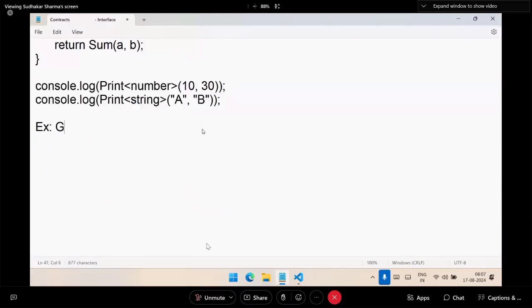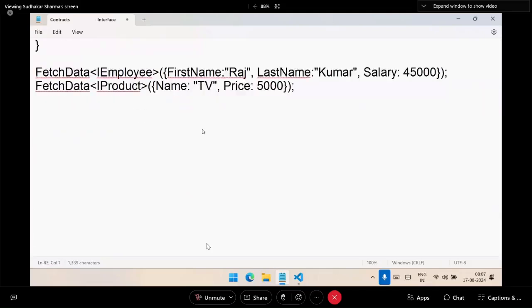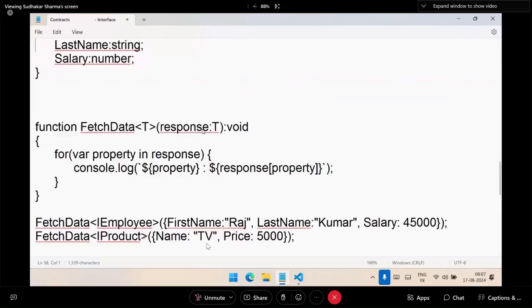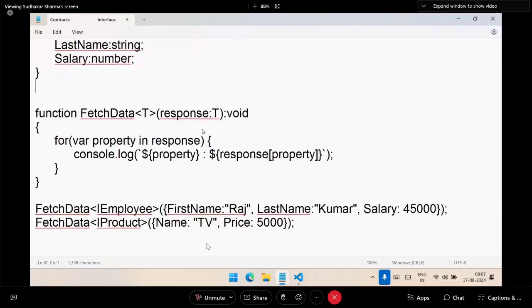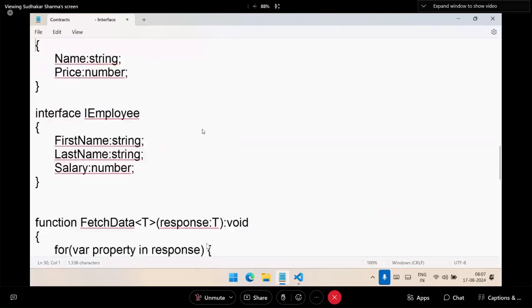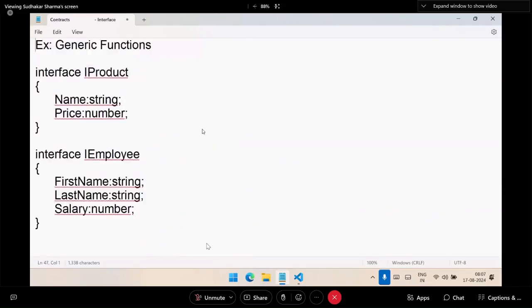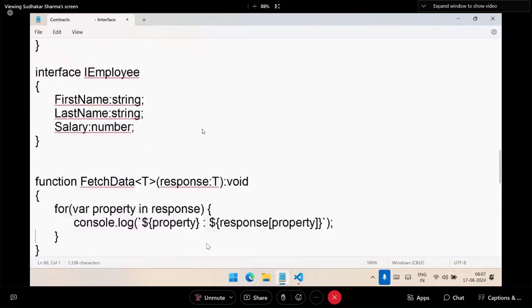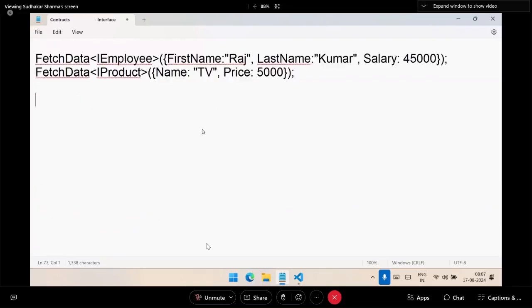This is an example. Generic functions. A function can be generic, a parameter can be generic, and its return type also can be generic. Now, many times we design a class as generic.